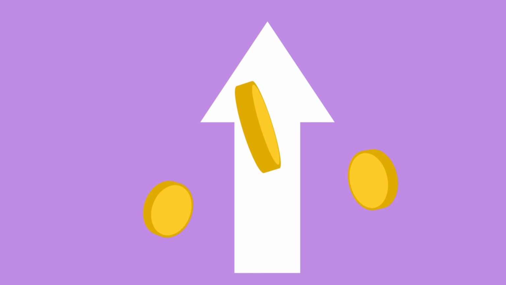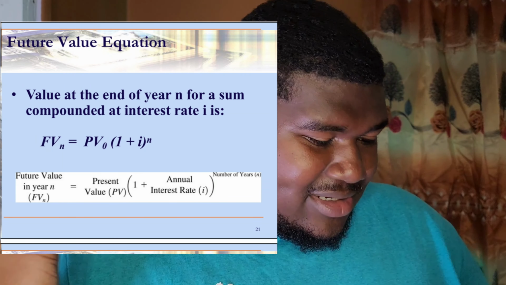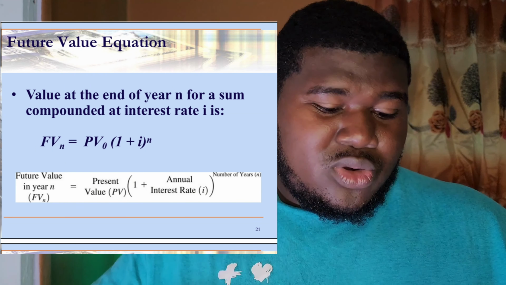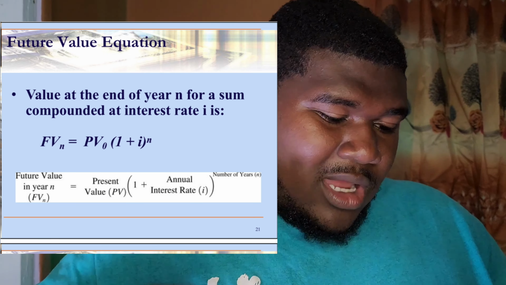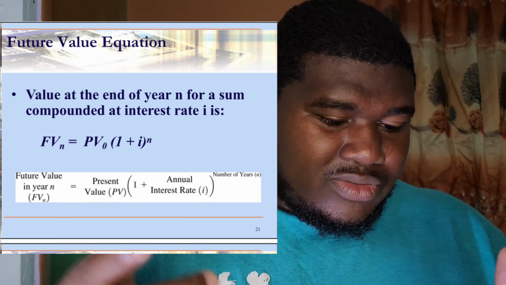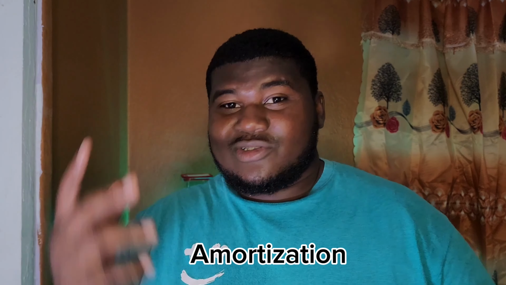Doing compound interest is a bit more tricky because it factors in several other things, like how frequently the interest will be compounded, what's the duration, if it's daily, weekly, monthly, quarterly, and so on, in addition to the interest and how long it will be going on for. And for those who are curious, the formula for compound interest is: future value in n years equals present value at now multiplied by 1 plus the annual interest rate, powered by the number of years expected for the loan. And that is where amortization comes in.